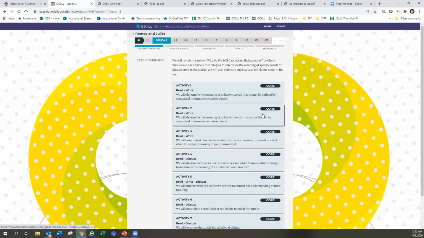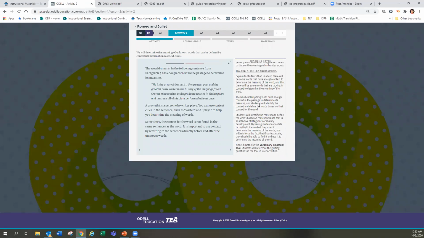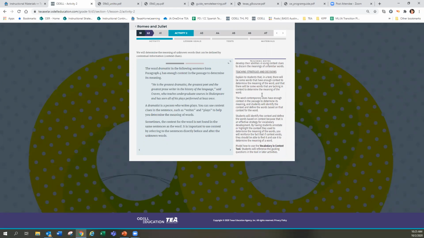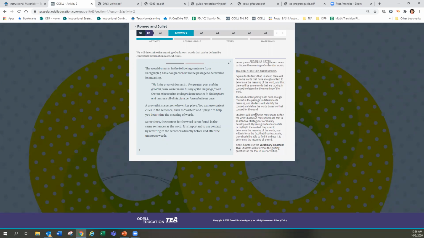Okay, and then one thing I do want to point out is that when I click into a lesson, you're going to see teaching notes, and then this is the page a student would see. So a teacher is going to have a student-facing view and a teacher-facing view. These materials are also available as both a PDF and you can populate them into a Google Doc. If you want to customize this particular lesson and adjust some of the text dependent questions, for example, you can pull this into a Google Doc.